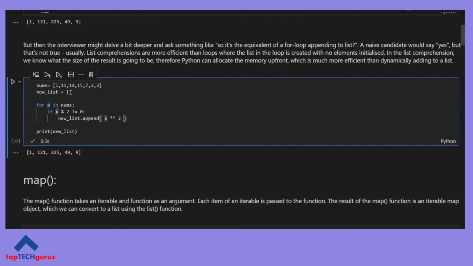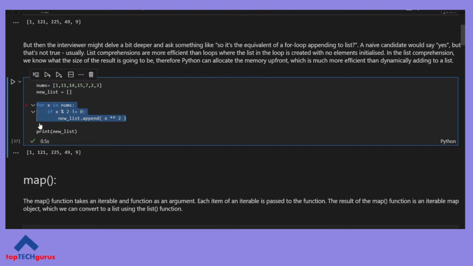Why would we need to actually use a list comprehension? That is a question you might get in an interview. But list comprehensions are much more efficient than for loops. The reason is when we declare this, Python doesn't know how big the list is going to be. Because it doesn't know, it first allocates a zero length list, and then as things get appended, Python has to figure out if there is space there, or it has to create a new location in memory and add to it, which makes it very inefficient. So a better way would be to use list comprehensions.